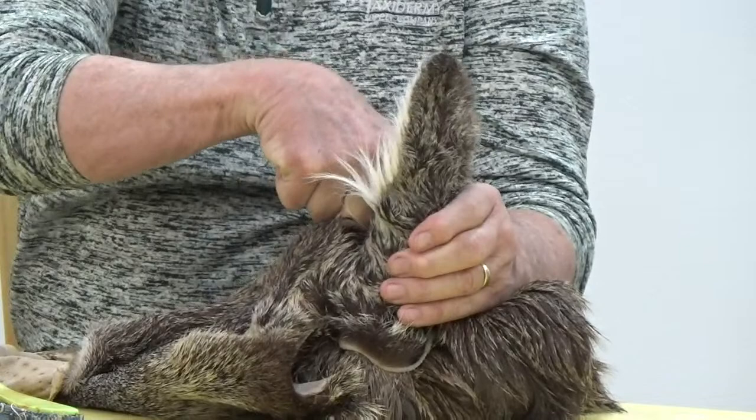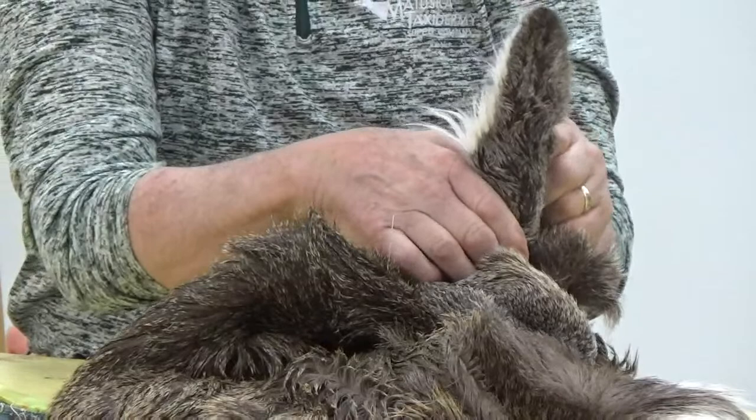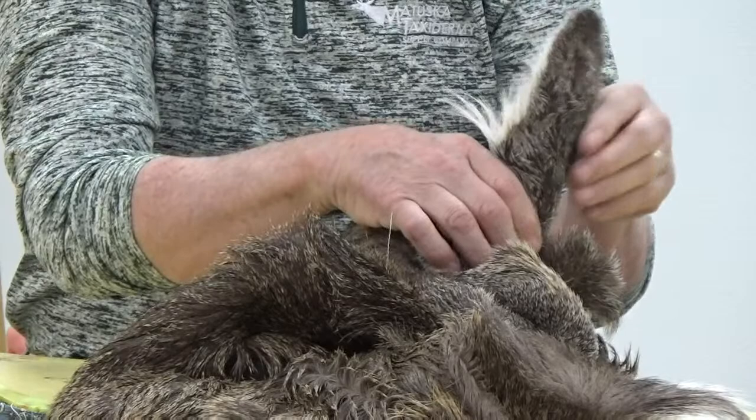Now, last week we mentioned don't get carried away with three other deer that you've got lined up to mount. Mount one ear first. Now we're going to have another ear right behind it, but when one ear looks like a whitetail or whatever animal it happens to be, then we're going to go on to the second ear.